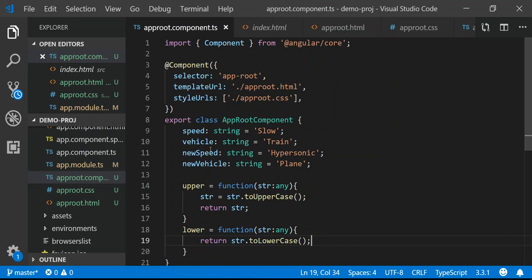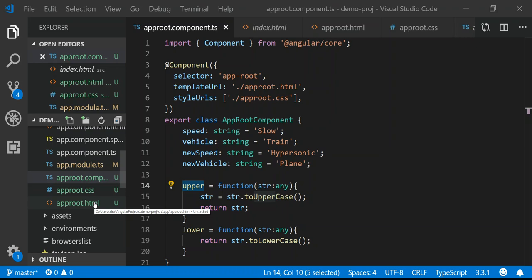Now the point here is that we're going to write our functions in the component itself, and then we're going to call these functions within our HTML template. So now we're going to have the expressions interact with the model. Model means this file here, the component TypeScript class file.